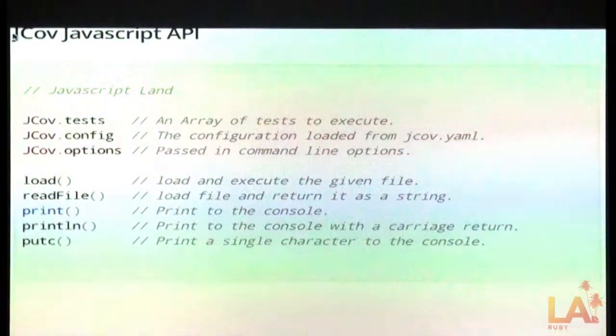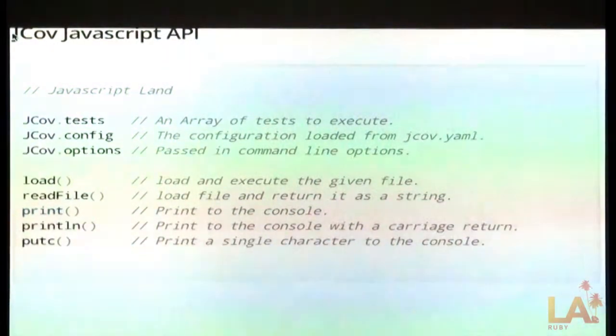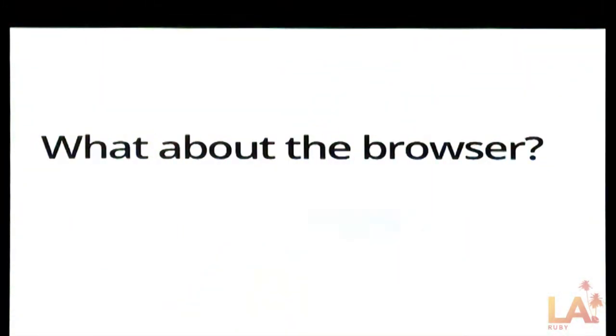And then you set up the framework that way, and then you have to load each of your source files and test files as script source equals tags, because it's just a web page. And then it'll load all the tests, it'll all be in memory, and then you have a little JavaScript block that says execute, and then it'll go through and render it out as an HTML page. So you're kind of writing the glue, the translation layer. And I'll show you one for Jasmine. It's fairly straightforward.